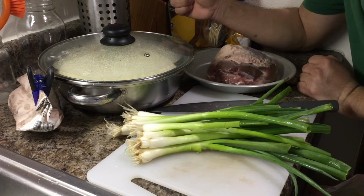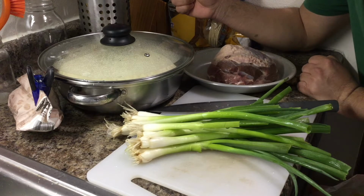Today we make a dish. It's called the Chinese Baozi with the lamb and green onion fillings. Chinese name called 羊肉大葱羊肉包子.